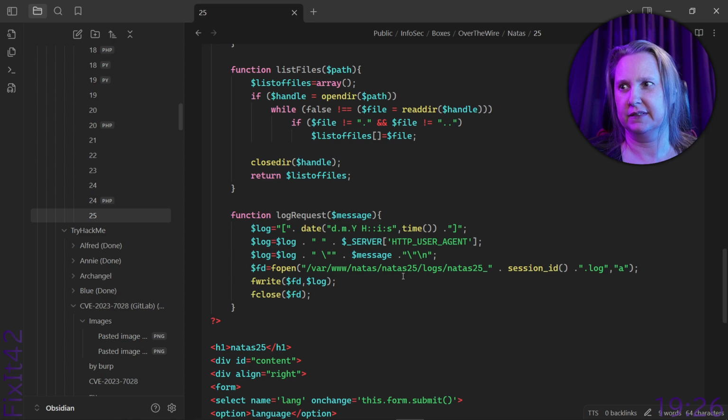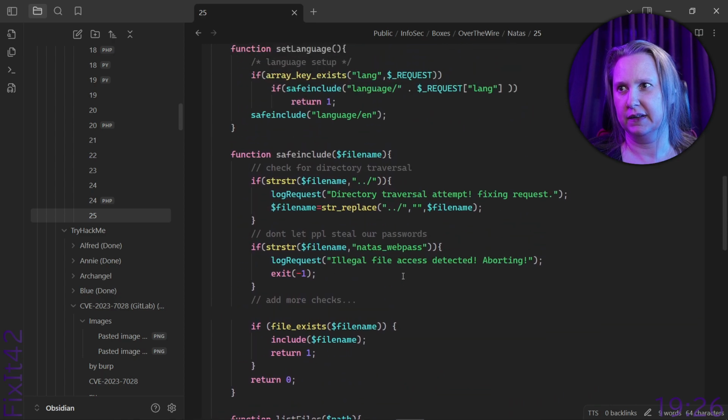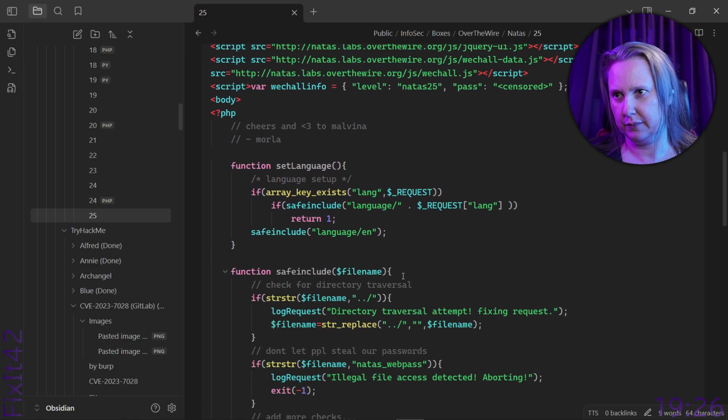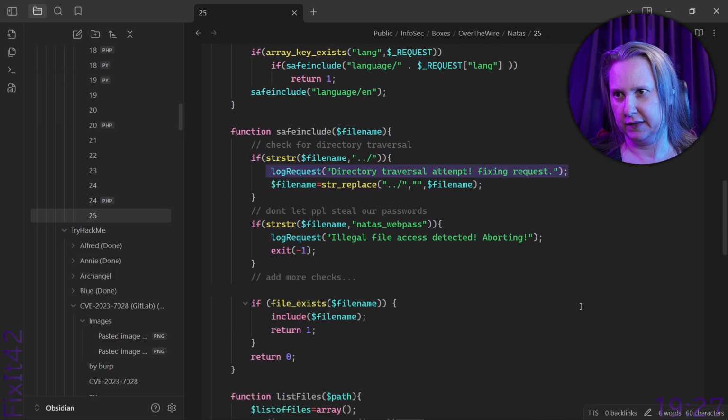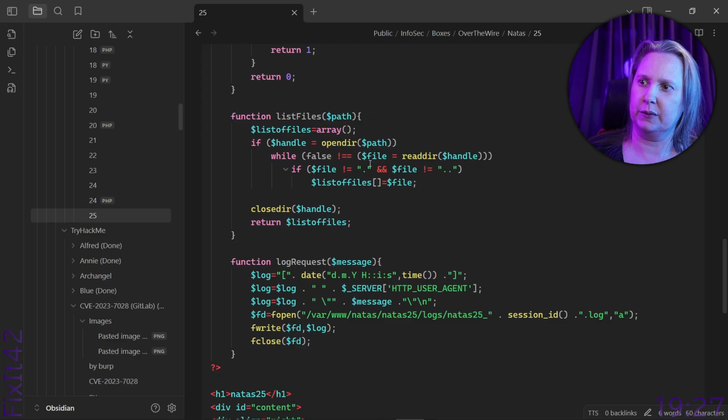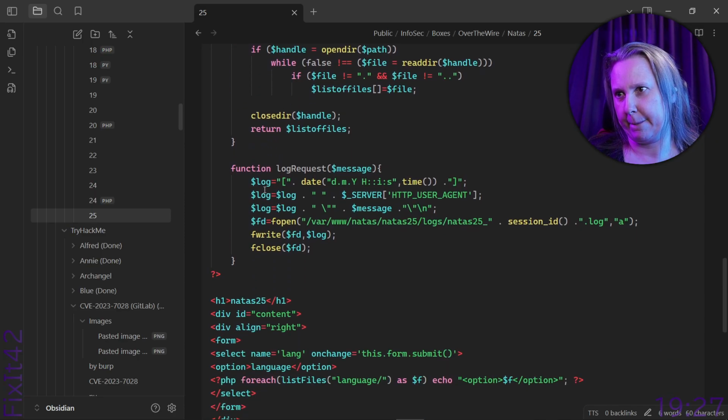Cool. So let's see here. Where is the log request? It's in here. Directory traversal attempt fixing request. And then this is a text it sends to log request.